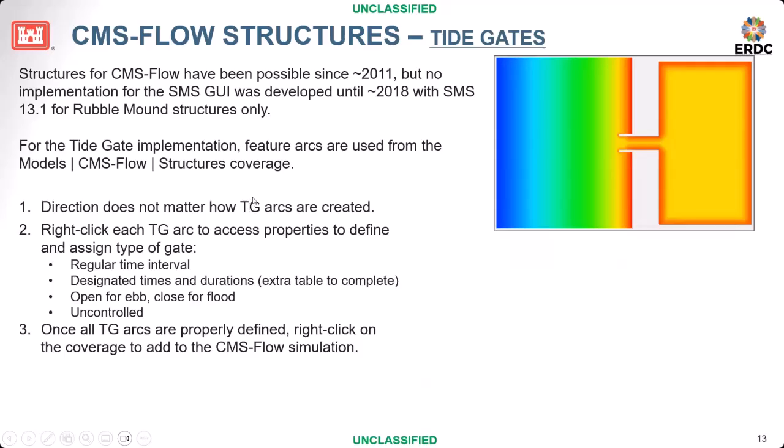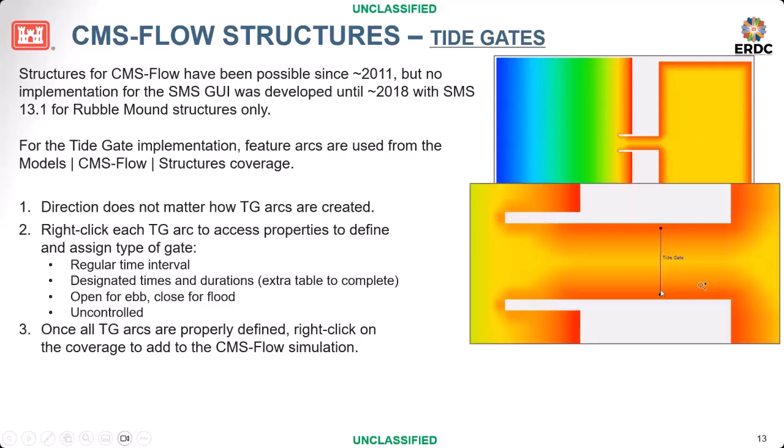And the last added interface is for tide gates. I don't have a good real world example that we've put together, but in this case, we have just an idealized grid. I think this was initially set up to mimic the area for Humboldt Bay, maybe. I can't remember exactly, but we have this grid set up. And then we assign a tide gate just in the middle of it. It's not necessarily where you would normally have a tide gate, but just for the example, this is what we've done. So direction doesn't matter on which way you start this.